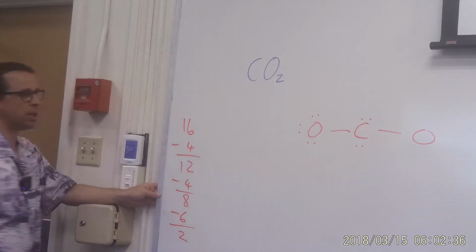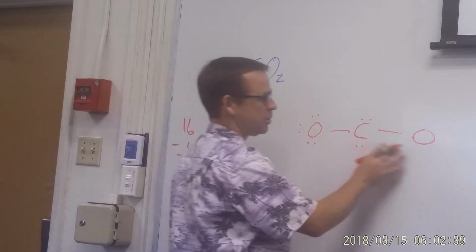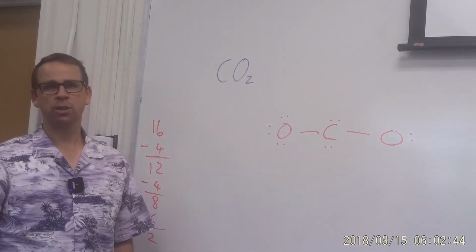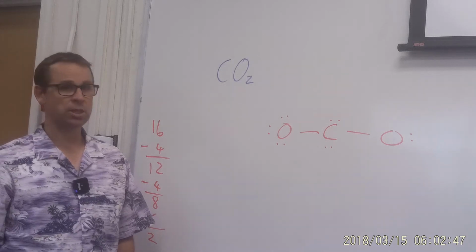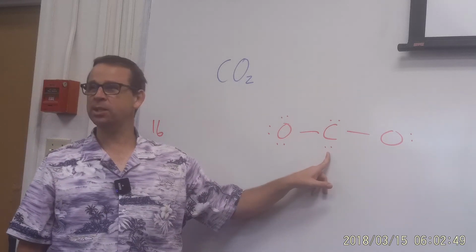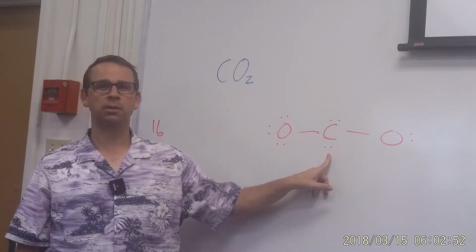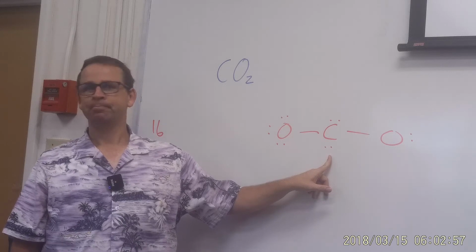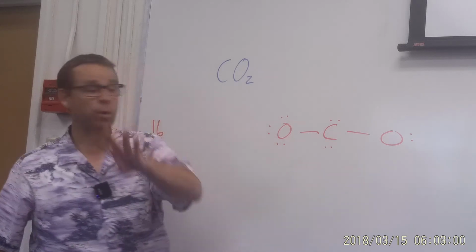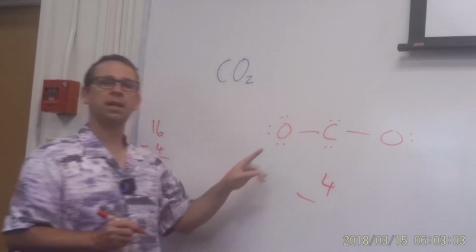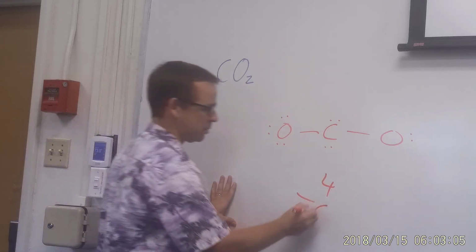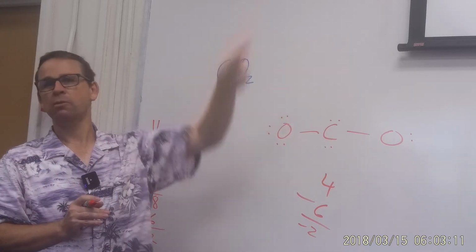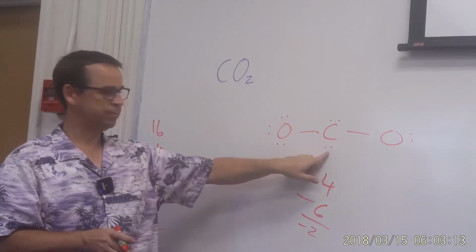So then that would leave us 2 electrons. And now we can see that there's further problems because we're out of electrons, right? We're out of electrons. So what do we do in this sort of a scenario? We know that carbon has too much electron density. How can we tell that? It only brought 4 to the party. 4 minus, how many does it have around it? 6. So right now it has a -2, and what was the special name for that? Formal charge. A formal charge of -2.